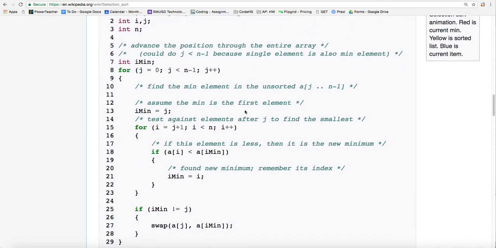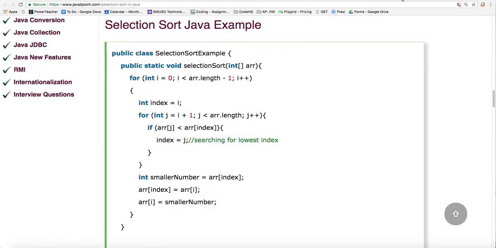Okay, here is an implementation. We have a for loop going through the array, right? And then inside of that for loop, we are looking for the minimum with another for loop. So we have a nested for loop situation. Here's n, and then here's times n, right? So n times n is the time complexity. And okay, here's another implementation if you want to go and take a look at it. But I'm sure if you are tasked to do this, you can go ahead and code this yourself.